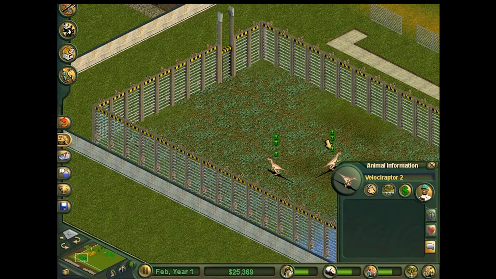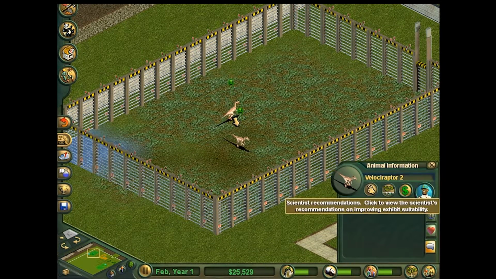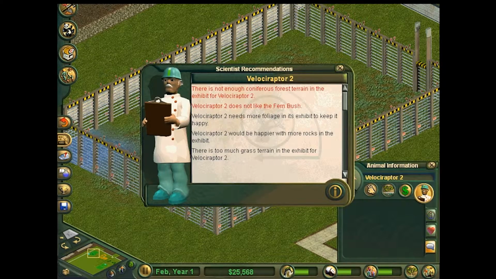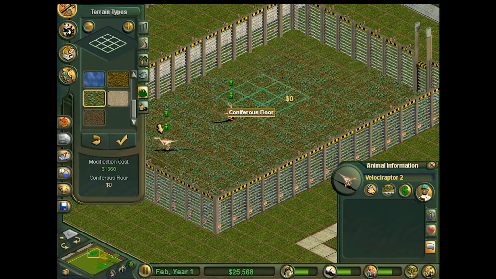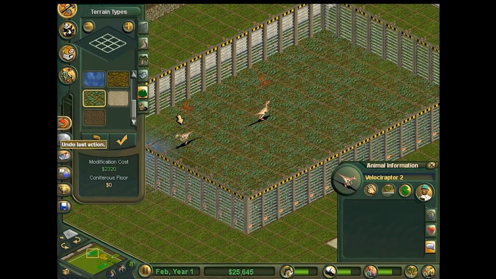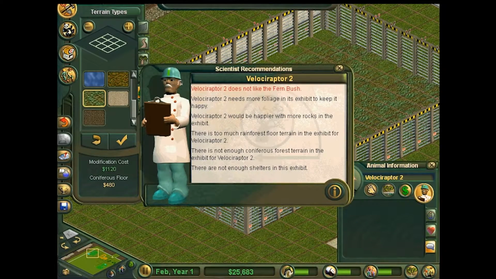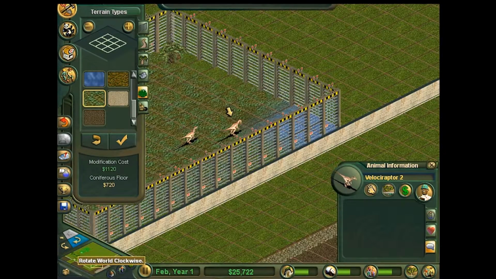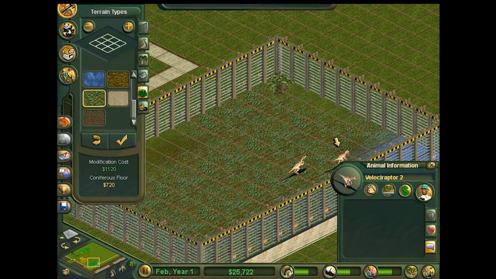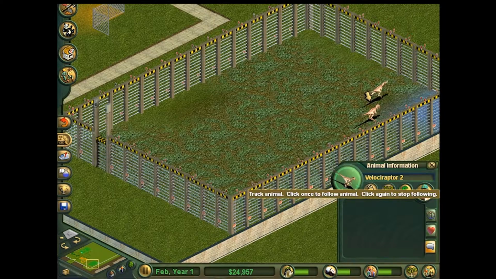I'm surprised I haven't destroyed them yet. Delete. Okay. More coniferous. Okay, we're just gonna give them all of it. Oh, whoa. Okay. I see you. Does not like the fern bush. Is there more fern bushes in here? Where is it? Oh, that fern bush. Get it out of here. There's too many of them.